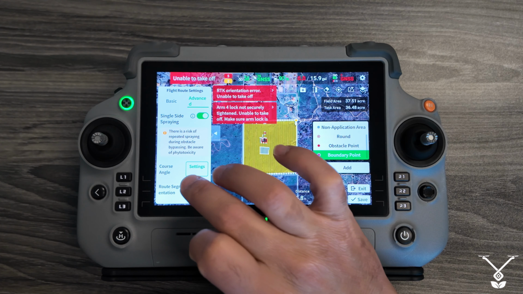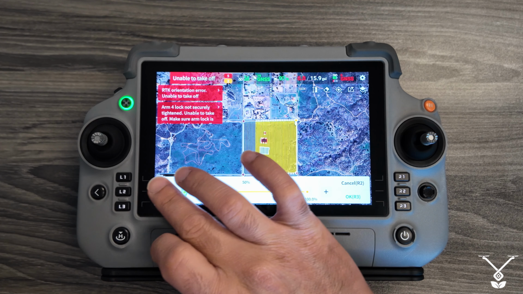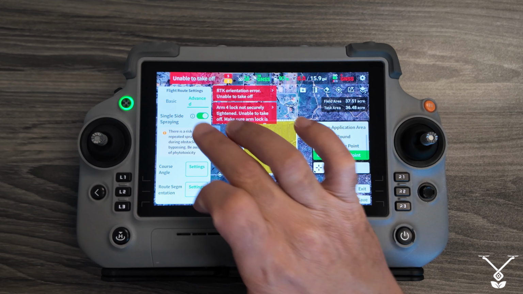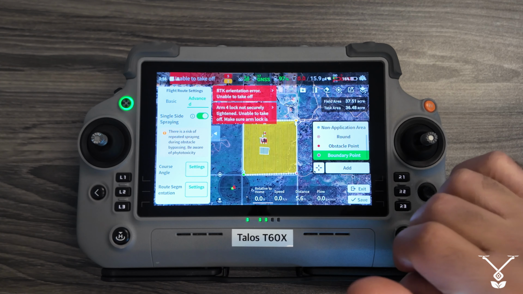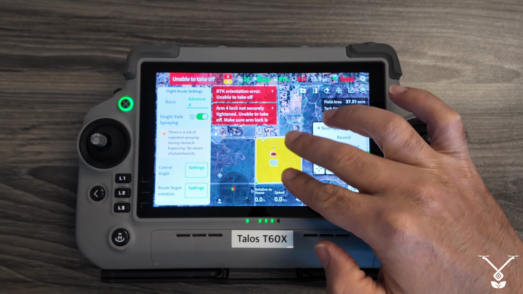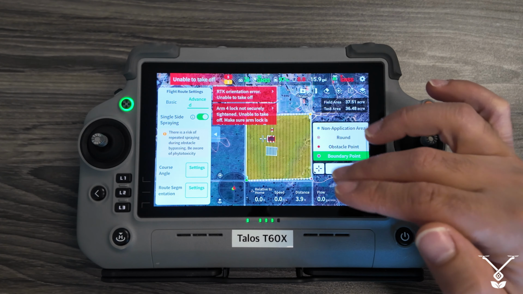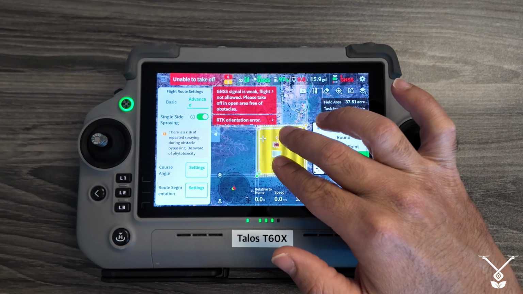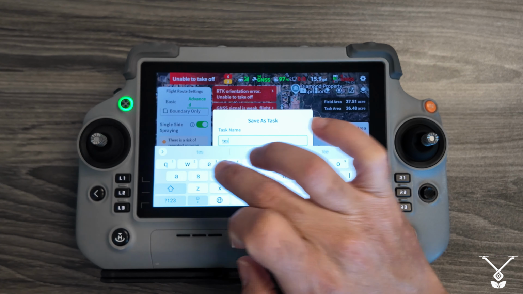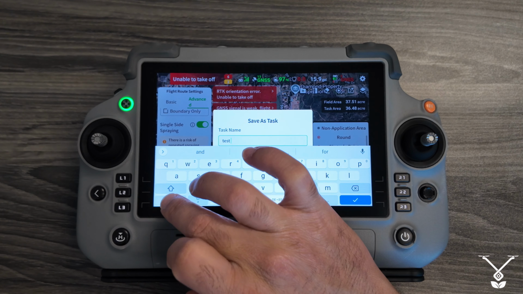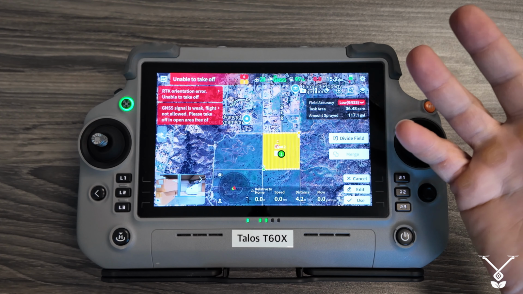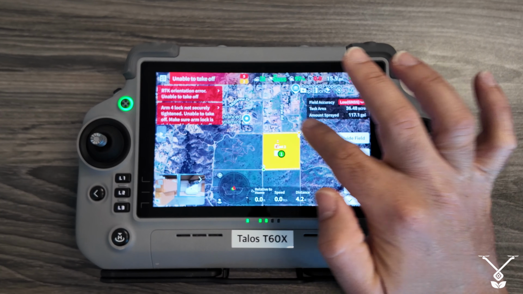Let me see. Apps inventory here. We don't have to talk about that. So this part we delete, and then I'll go back. Let's say we created a map like that. We like it, everything is good. We can go ahead and click on save, name the field as test 2, and then save it. So now every time we come back to this field, we can use this field right here.